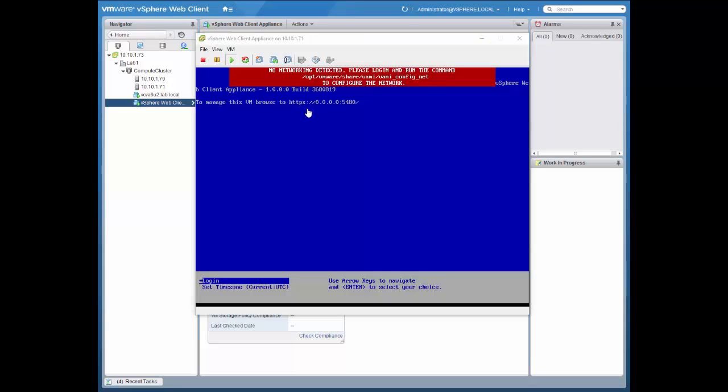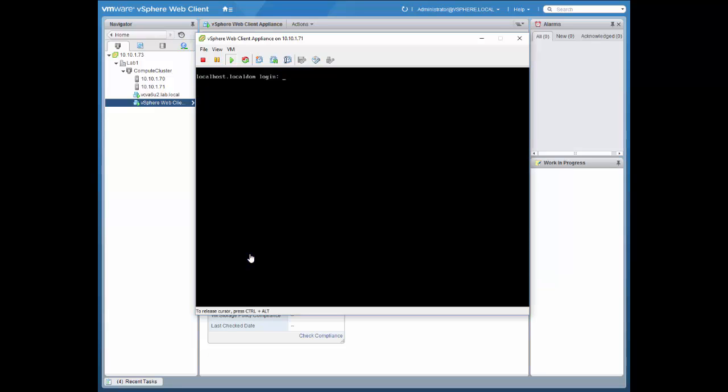Okay, you can see that the OVA is now installed and booted. The first thing you have to do is configure the network. Okay, so we log in. The default login is given in the PDF as well. The username is root and the password is dmova, D-E-M-O-V-A. So let's go.